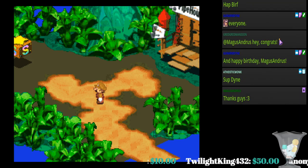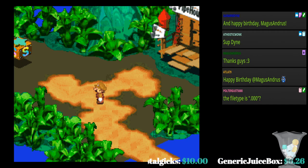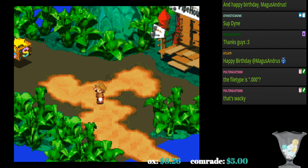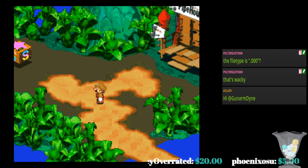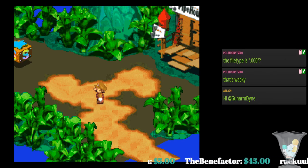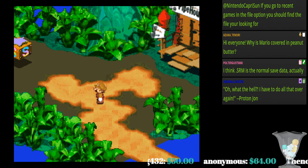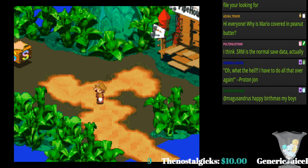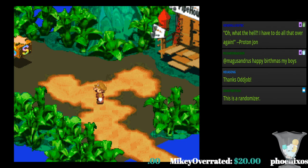Well, it's working now, for whatever reason. Yeesh. Yeah, and the file type for Snes9x save states is SRM. And whatever was there before, it's not there anymore, because I saved over it just now. But there was nothing there, because when I tried to load it, it said something like snapshot. Yeah, snapshot, what the hell?